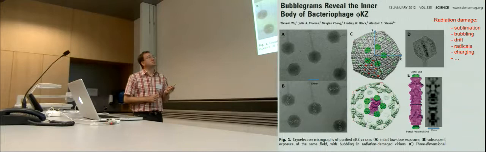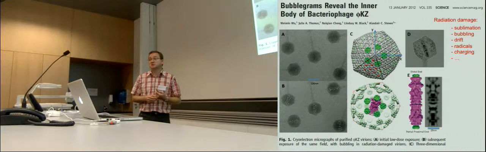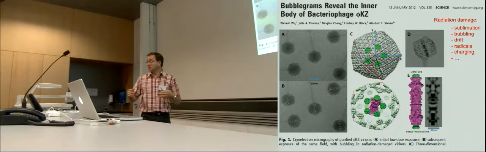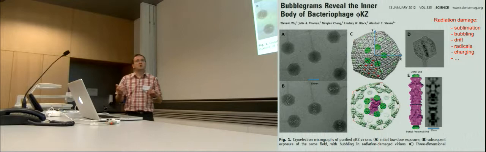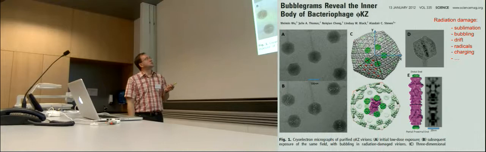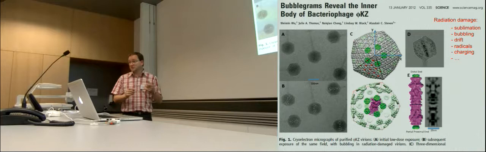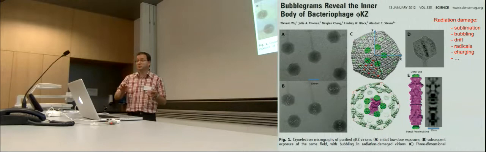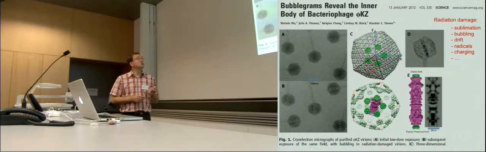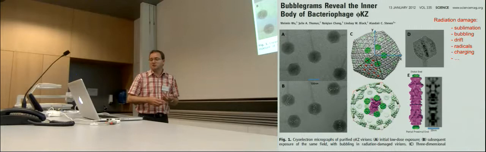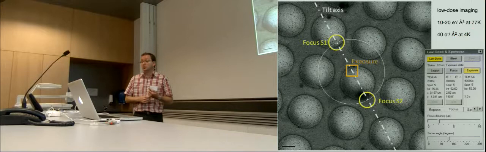Radiation damage can do many things. So electrons can, when they hit a sample, they can do sublimation. So you actually lose water. I've read in the paper that for 100 electrons you use one nanometer of water. You can have bubbling like it's depicted here. You can have drift because your sample is changing in the shape and in volume and everything. You can have radicals that are formed. And radicals are chemically reactive to everything that is around and will rearrange and change your structure. And charging can occur and many things. So we have to find a way to minimize this.